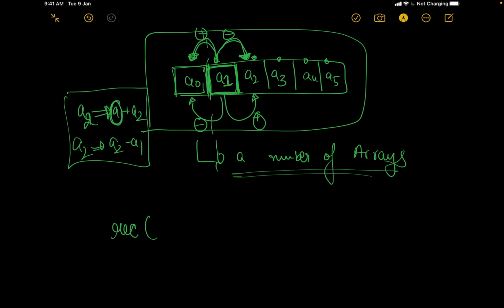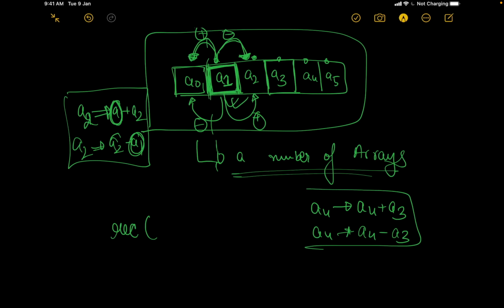Also, the a1 that you are currently seeing won't always be the initial value. For a1, it is definitely going to be the initial value. Let's choose another number, say a4. You might think the possible values are a4 plus a3, or a4 minus a3. However, the problem with this is that a3 might itself change because of a2, since a2 is also going to perform operations on a3. Because of that, the value of a3 could have changed, so this might not hold true.